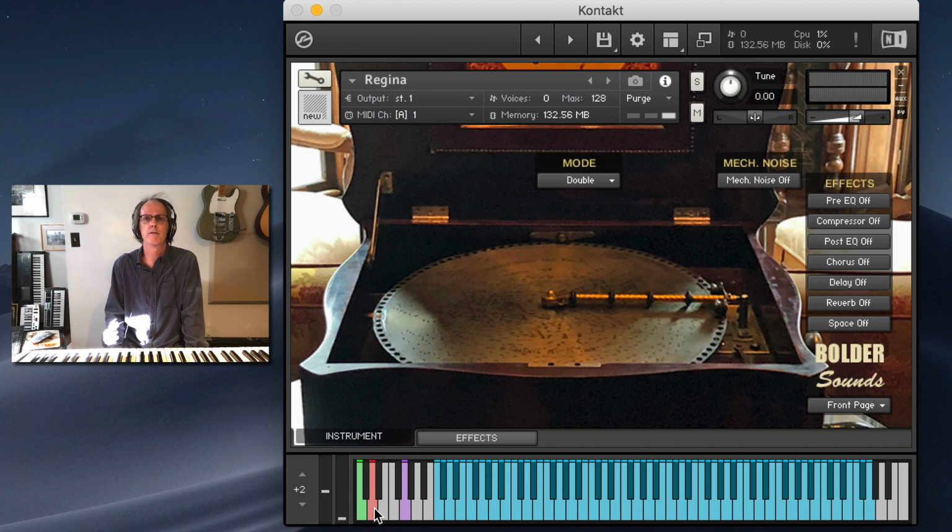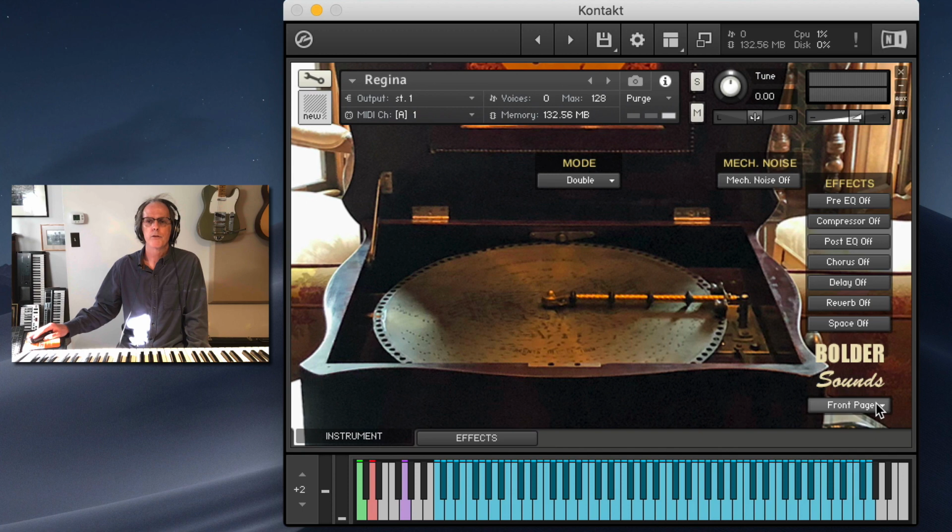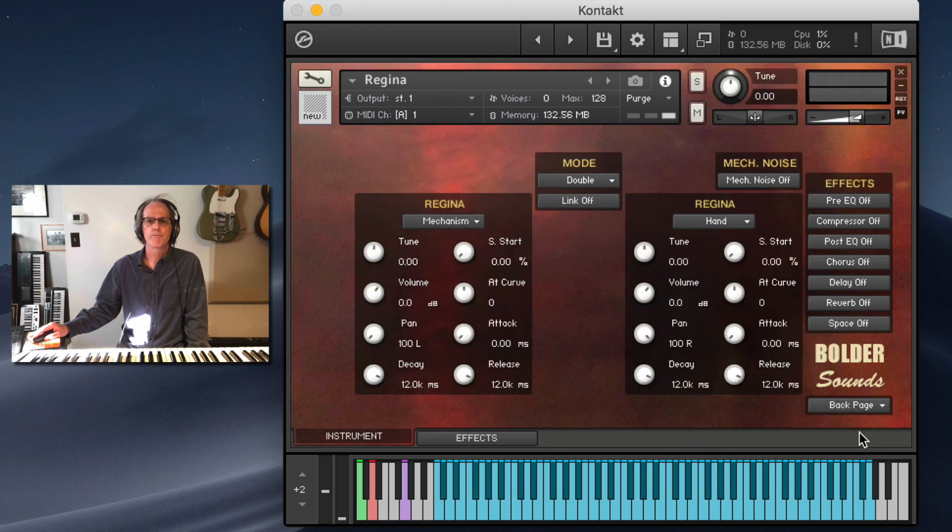There's a section in there about the somewhat ordeal I had sampling the Regina. But that will turn the mechanical noise on and off, and that's assigned to 2 key switches down here in the bottom left-hand part of the keyboard. So let's stay on the instrument panel. Let's go to the back page.